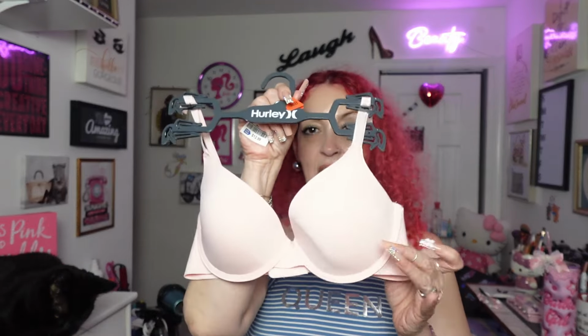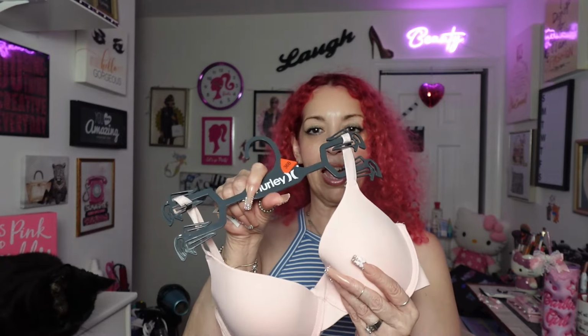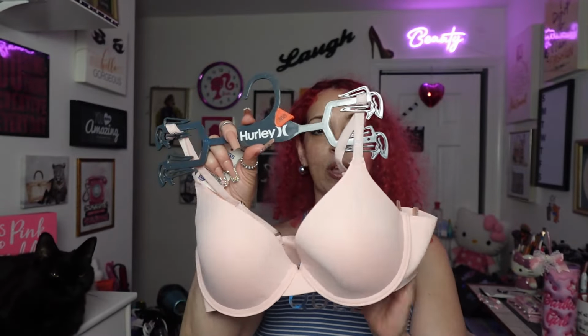First thing was this, and I'm trying to figure out and get that perfect bra. This is from Harley. I got this in a size 36B, which is big to me. The cup is okay, but it goes up my back because it's not tight enough. I had to get a 34, so that's the only downfall. I do like how they fit and the material, but I have to get them smaller.